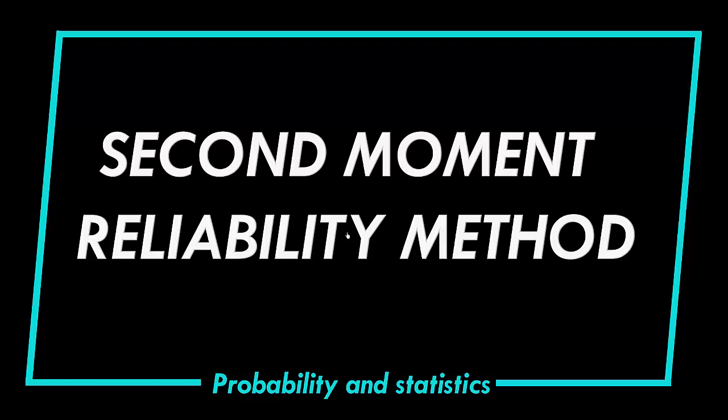Hello friends, in this video we will learn about the second moment method that can be used to find the reliability of a system. In the last video we have seen how to use the concept of safety margin and the concept of reliability index to calculate the probability of failure. But those methods have some limitations.